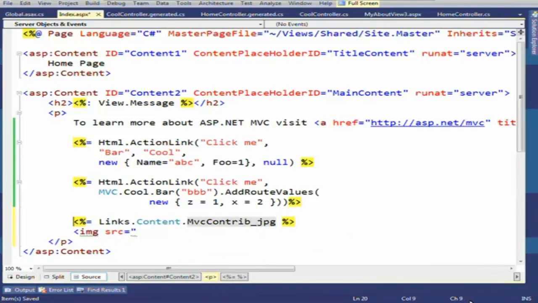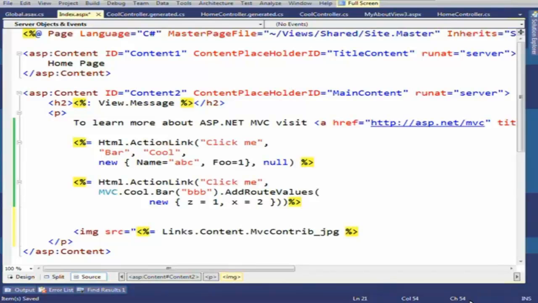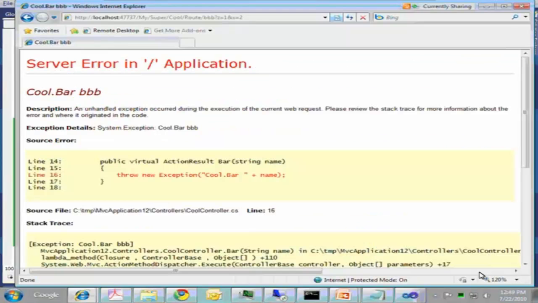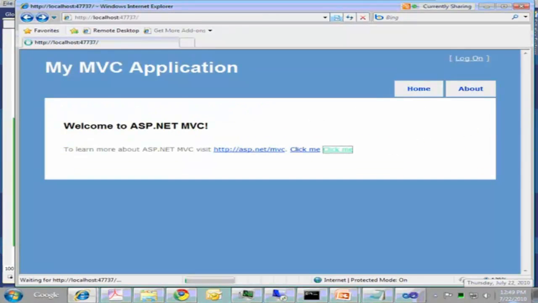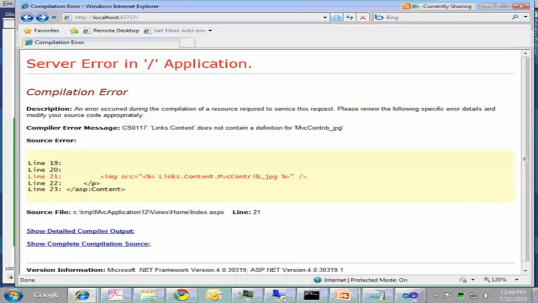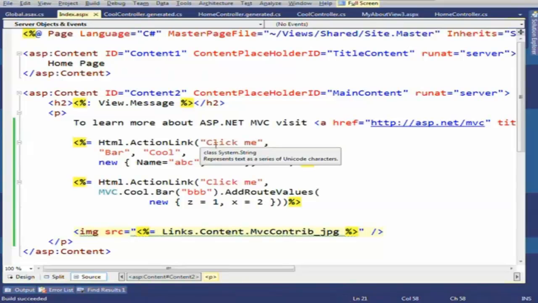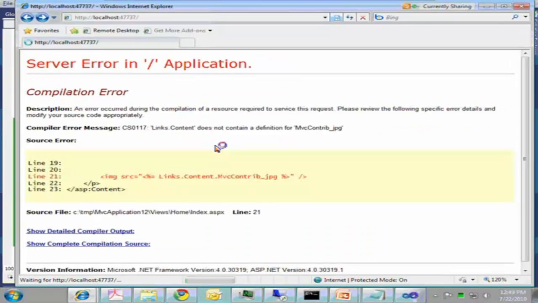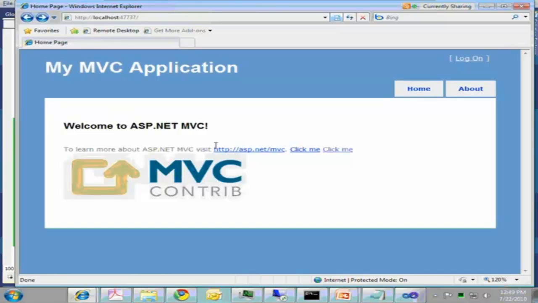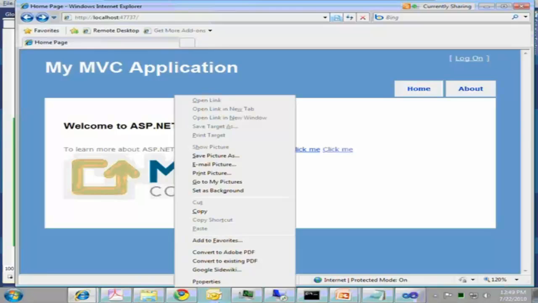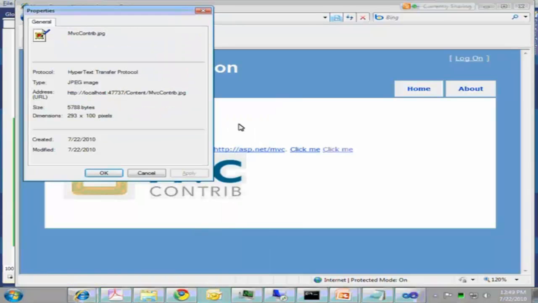And now I can take this chunk, put it here, and I should be good to go. Or not, maybe I didn't build something. Yes. So as you can see here, we got our image rendered. If I get the properties on that image, it's pointing straight to the same thing that you would see if you had done it the manual way.